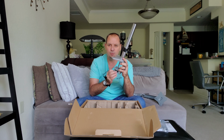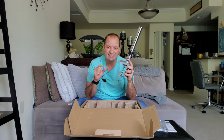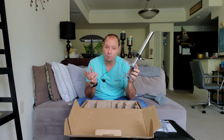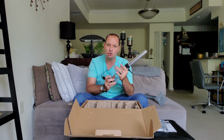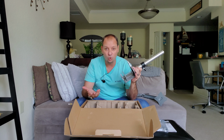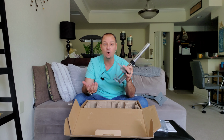So what's great about this is you can use it for both. So it's fully adjustable. I think up to 3.3 or 3.5 inch thick desks this will be able to sit on just nicely. Mine is much thinner, probably 3/4 of an inch. So that's something I'm actually kind of curious to see. This is such a heavy, sturdy, very well-built monitor stand. Will this work on such a thin desk? So we're gonna find out here in just a little bit when we go and install this baby.